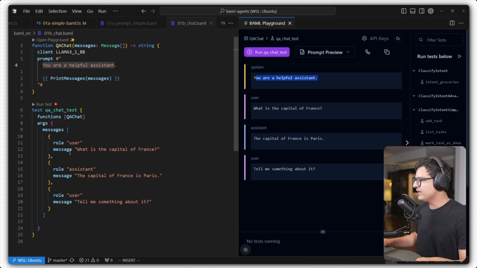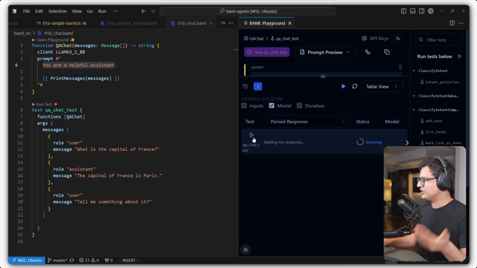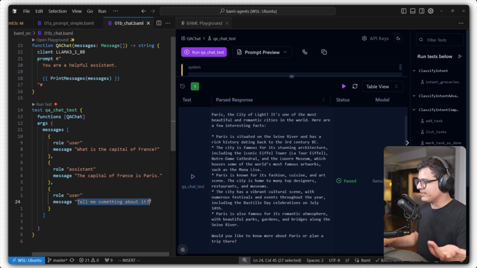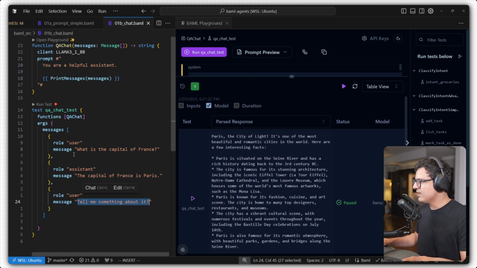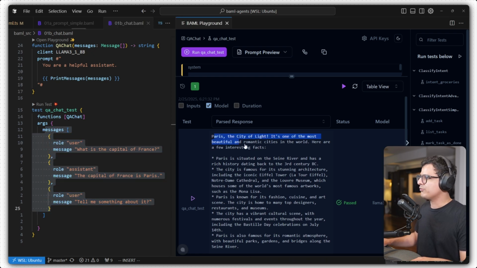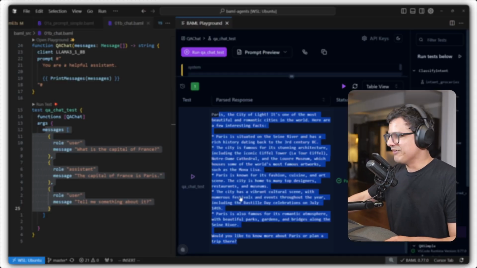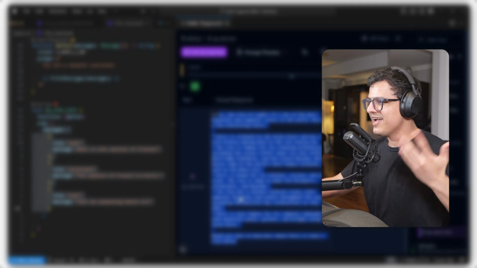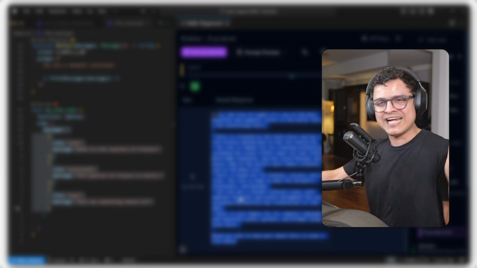So my system prompt, and because I have an array of messages going here, first is the user, second is the assistant, third is the user, we see our prompt getting generated dynamically. So we have our user, we have our assistant, and we have a user, right? So we just formed a chat history. And this time, even though my last prompt was just "tell me something about it," it's not talking about the subject at all. But because it's a chat history, the model figures out that, okay, we're probably talking about Paris, and it goes ahead and describes Paris. If you're wondering why I use Paris so much as my example, it's because Cursor seems to love Paris for whatever reason. Every time it auto-generates my messages, it has to shove in a Paris in there.